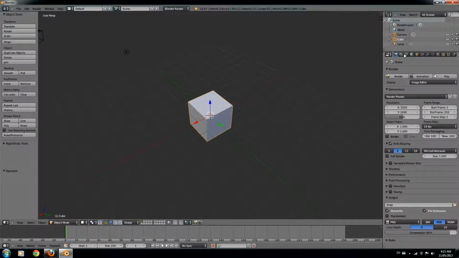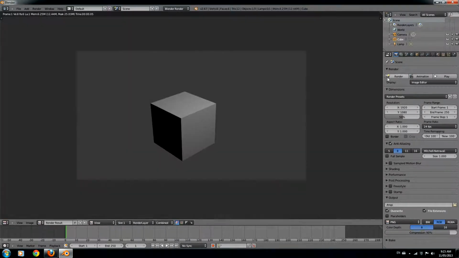So for this button, which is the first button that looks like a little camera, it's actually rendering. So click on the render and you'll see it pops up really quickly with a cube here. The cube looks different than the one we had before. That's because this is what something looks like when it's rendered. Now it would usually look better than this because this one has no color and not very good lighting, but that's basically what we mean by rendering something. So by rendering it, it's actually making it into the animation that you'd like it to be. You can also have a moving render, which is an animation.